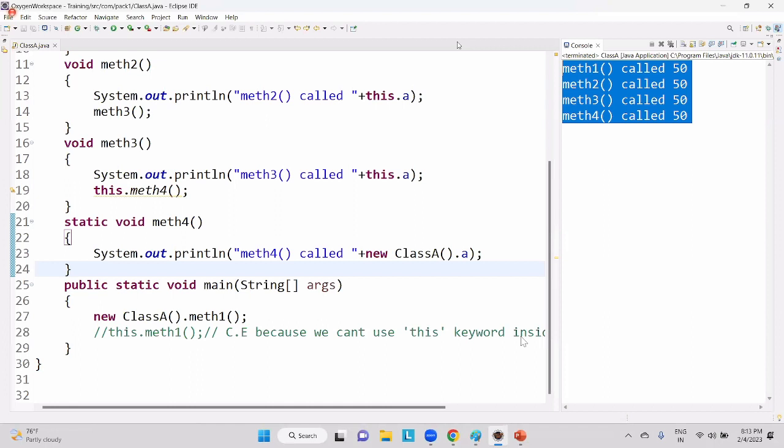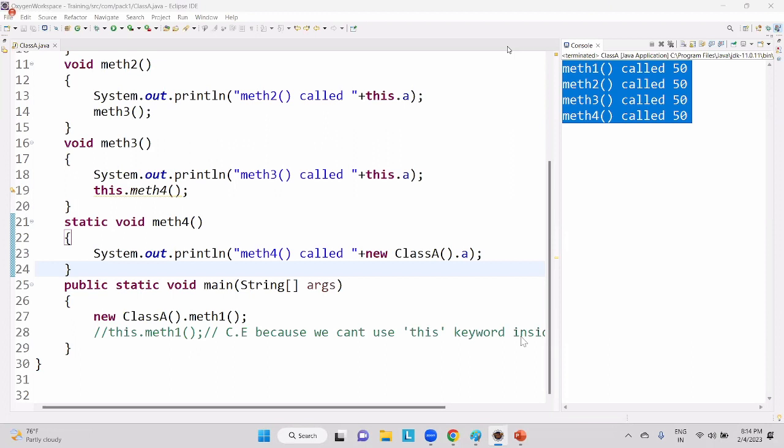Can I call an instance method with the help of this keyword from a static method? Can I call a static method with the help of this keyword? Can I use this keyword inside a static area? Am I clear with this? Online students, kindly please respond.